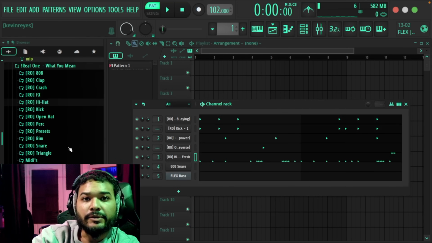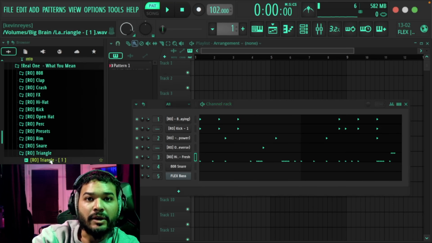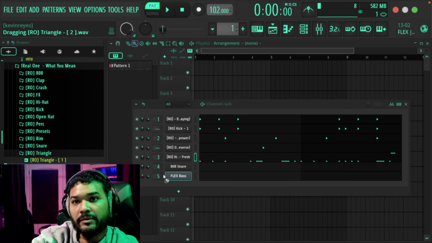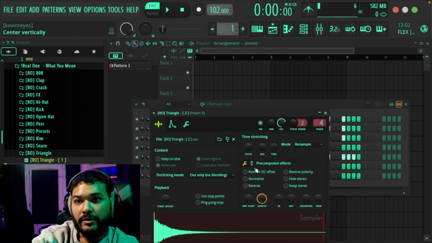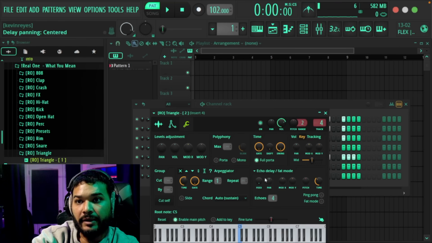So let's go ahead and put a little triangle. Place that snare over here. We'll get into the channel rack. Alright, I like that triangle. I want to put like a little delay on that triangle though.